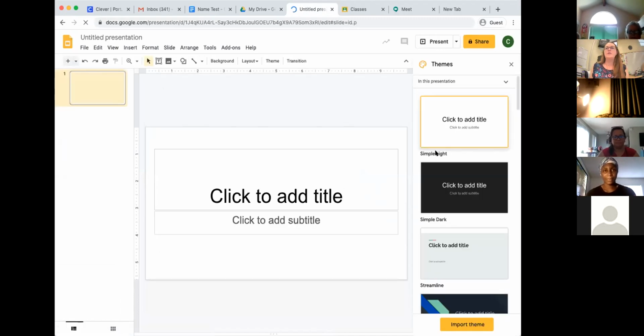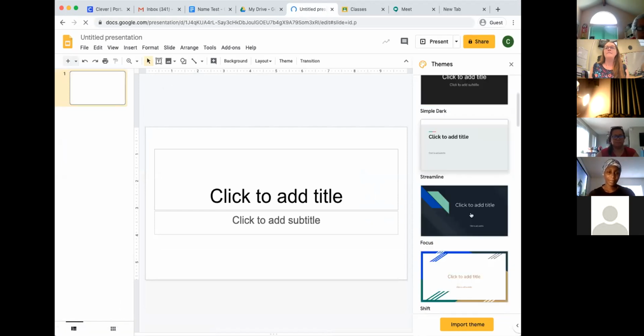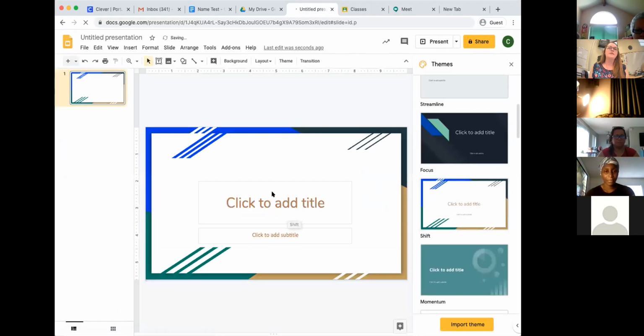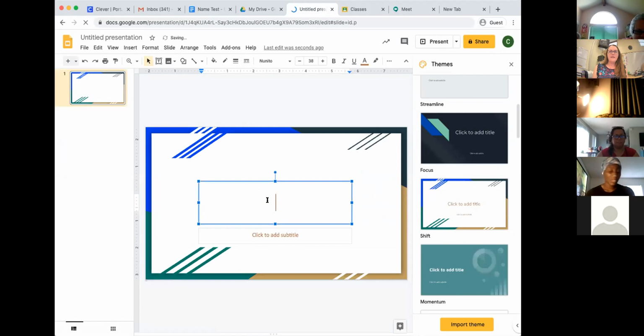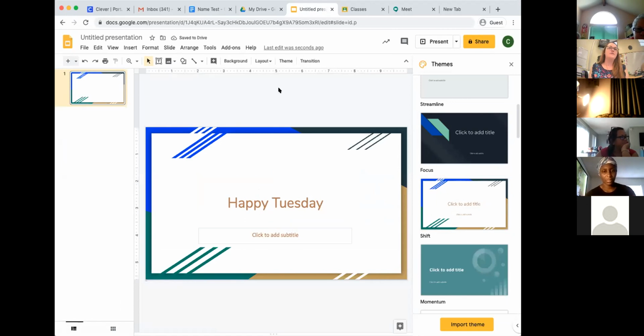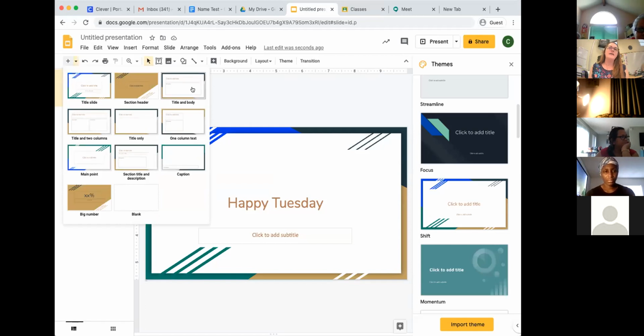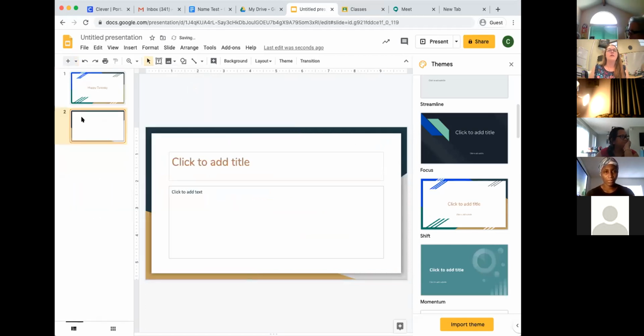Again, very similar to Google Slides. There's a bunch of different themes here. So if I picked this theme, for instance, it's going to change what this looks like. And I can create a title. A lot of the work is done. I know my own children really love to put in huge pictures on here, which is fine as well. I have a bunch of different options of slides I can import or add here.